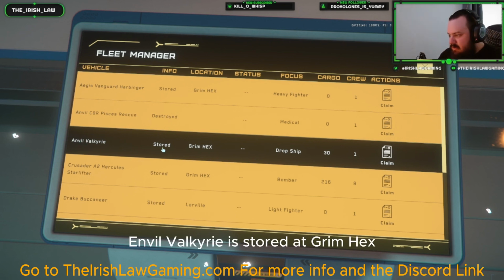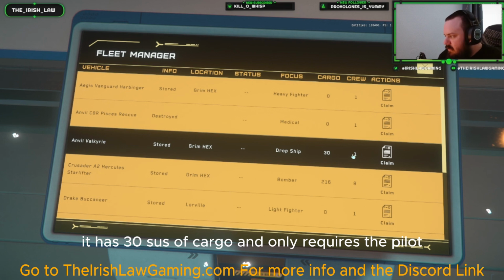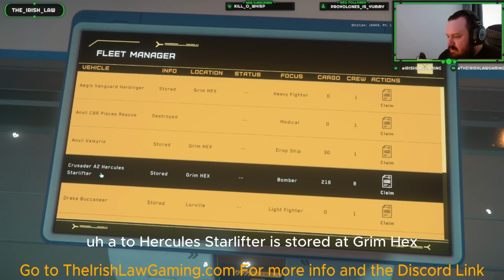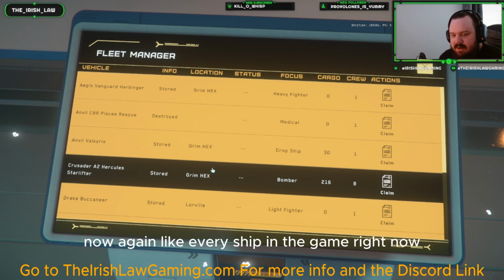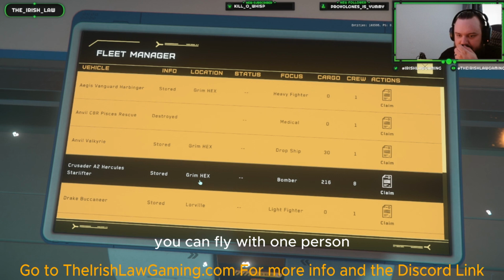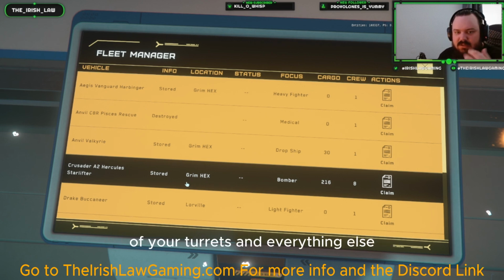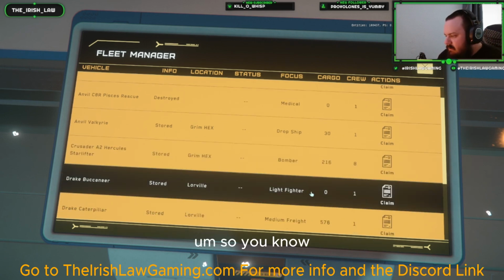Anvil Valkyrie is stored at Grimhex. It's a drop ship. It has 30 SCUs of cargo and only requires the pilot. A2 Hercules Starlifter is stored at Grimhex. It's a bomber. It has 216 cargo and can crew 8 people. Now, again, like every ship in the game right now, you can fly with one person. But if you want to take all of the firepower of your turrets and everything else, you need more people to play with. So, you get the idea.